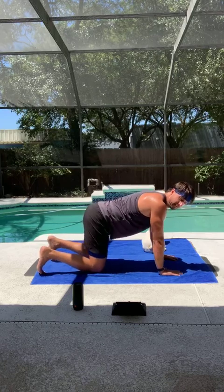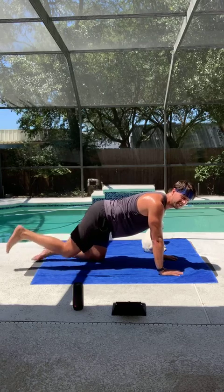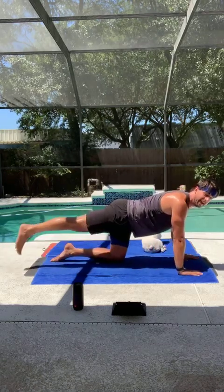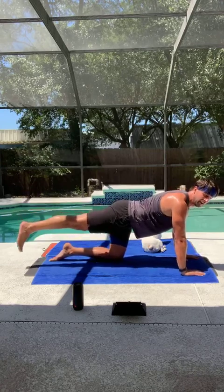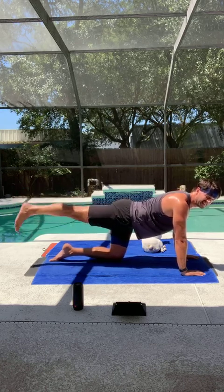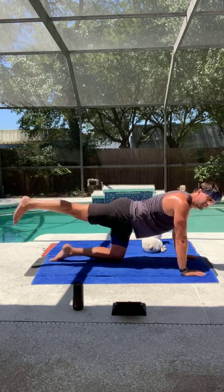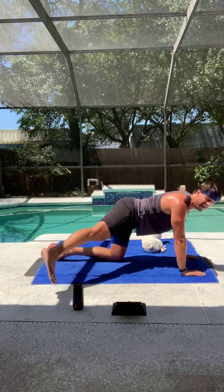All right, so now take one leg and reach that leg back. You can untuck the other toe or you can keep it tucked, either way. Reach that leg back. Now we're gonna do 10 little pulses straight up. Reach that heel all the way back and go up for 10, 9, 8, 7, 6, 5, 4, 3, 2, 1. Now go out to the side, hold it out there.